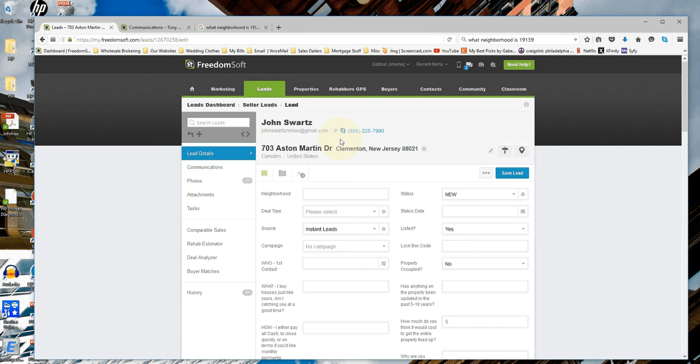Clementon is in New Jersey. So in Philadelphia, that's a very specific neighborhood already. But when you get a place like Philadelphia, Philadelphia will have so many different neighborhoods in such a big city, and the different neighborhoods vary. They tell you a lot about the neighborhood, so you want to know what that is. Right here is where you'd put that information in. So in this section, I'm going to write Clementon.